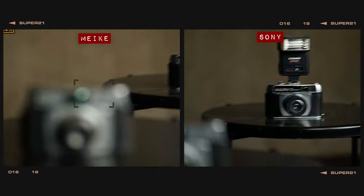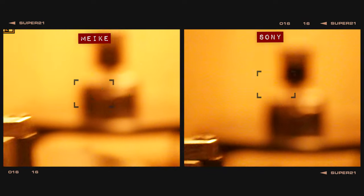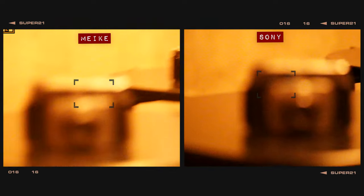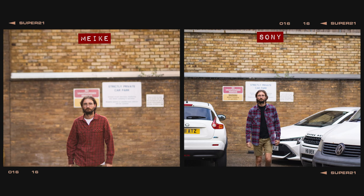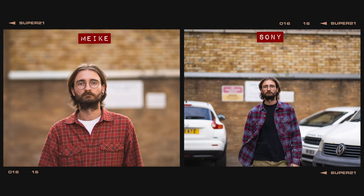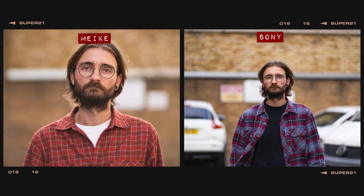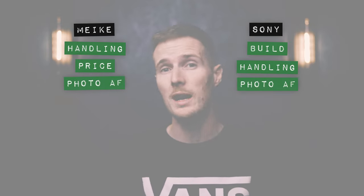When it comes to autofocus in good lighting conditions, both lenses were quick to focus with no major signs of hunting. In low light conditions neither of them showed any significant signs of hunting, and they were both able to consistently find the target. When shooting wide open in high speed continuous mode, the vast majority of shots taken with these lenses were sharp and in focus, with only a handful being just marginally out of focus. So with both lenses putting in a solid performance so far, it's points all round.